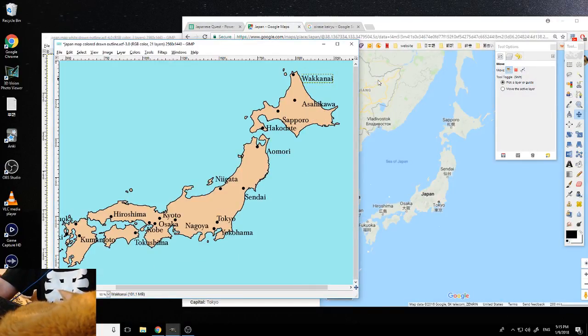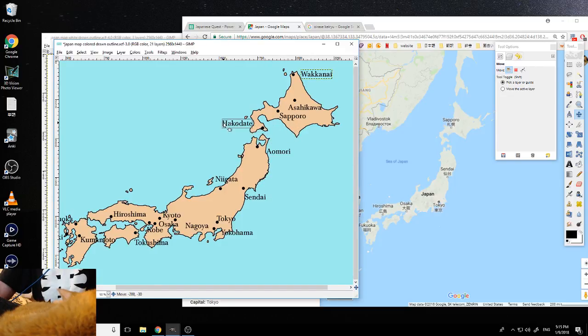Let's see here. Wakkanai looks easy enough because you've got all that water. Looks good. Asahikawa. Hokkaido is huge, so that should work. Sapporo. Also, thank you Hokkaido for being massive. We learned the word oki yesterday on the stream, the word for big. So thank you for being oki. Let's see, Hakodate.